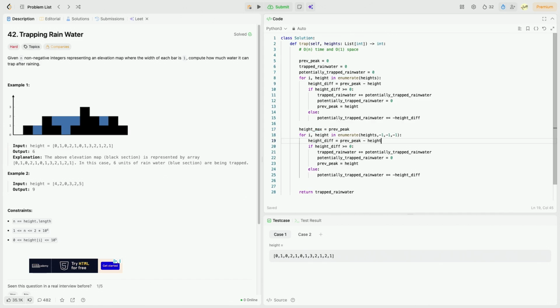So what we'll do now is check if height equals height max, we're going to break out of our for loop. That means we're going to terminate when we find a peak that is as high as the highest element in the array. We could also just say max of heights. That's the same. Cool.